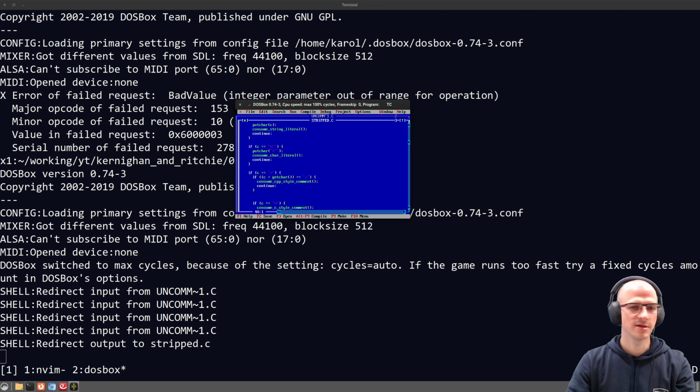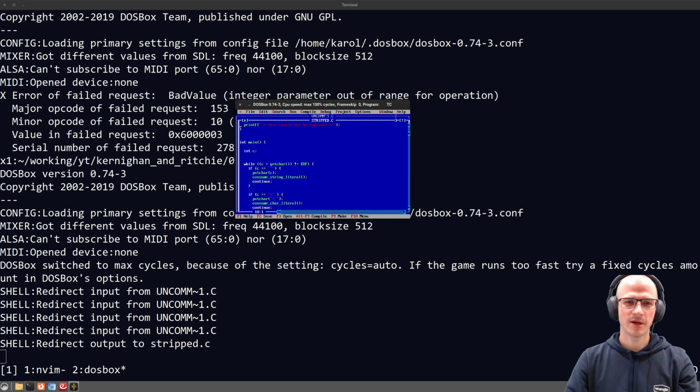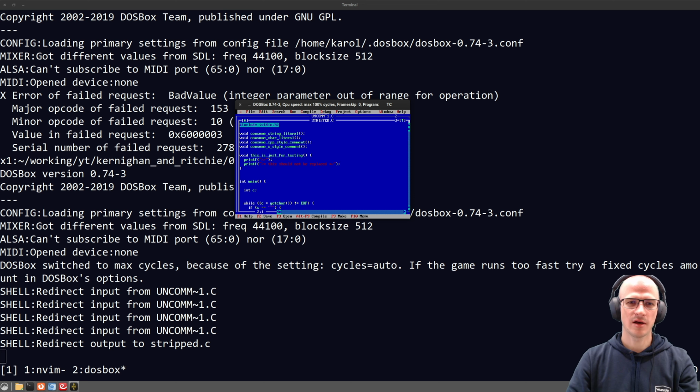I mean, if you can see it, because the screen is tiny, but I haven't figured out how to scale it without breaking the screen resolution. So this worked, and it's actually pretty amazing that the language we are writing is still supported in its entirety by a compiler released in 1992.